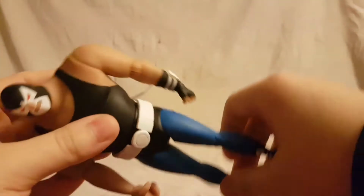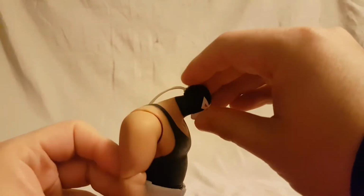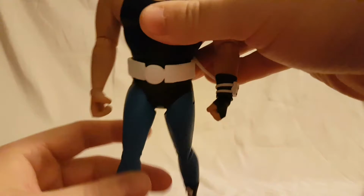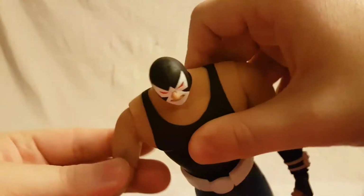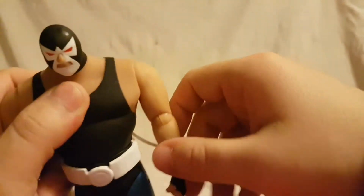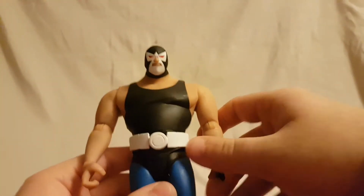Number 6, we have the Batman the Animated Series Bane figure. This is the Bane from the Arkham Asylum 5-pack. Not a terrible figure, but a lot of disappointments. If you watch my review, the head not being able to look straight is stupid. His legs are so freaking loose, and he came like this out of packaging. Some smudging on his arm, paint rub everywhere. I could give you a whole list of things I don't like about this figure.